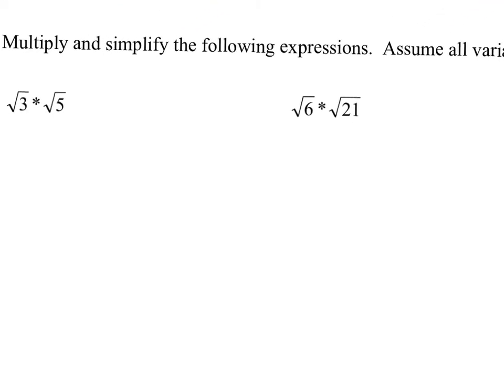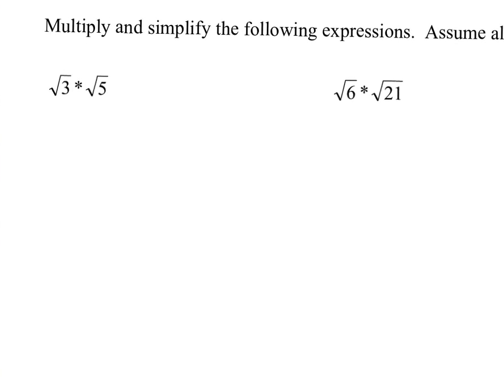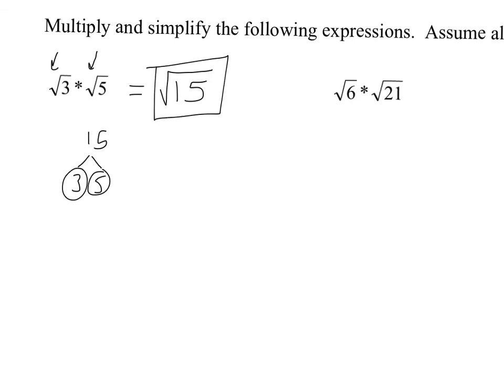Okay, so now we can use our product rule the other way, where we're simply multiplying radicals. If we look at the first one, what is the square root of 3 times the square root of 5? Well, since they're both square roots, I can multiply them. This just becomes the square root of 15. I should try to simplify this radical, but 15 is simply 3 and 5, and those are both prime. So there are no groups of 2 to take out. So this would be it.